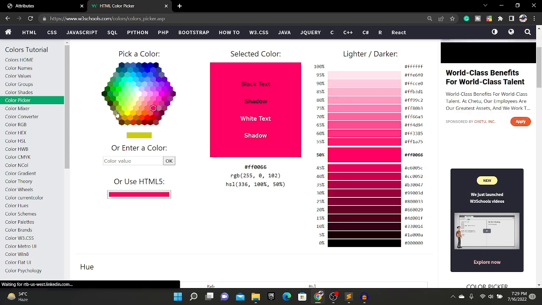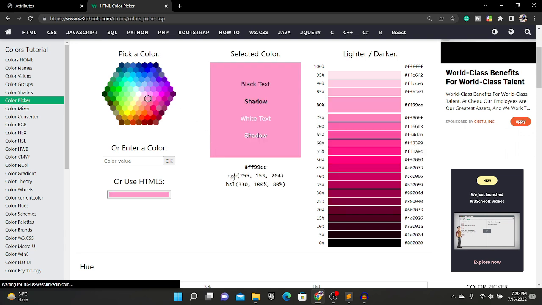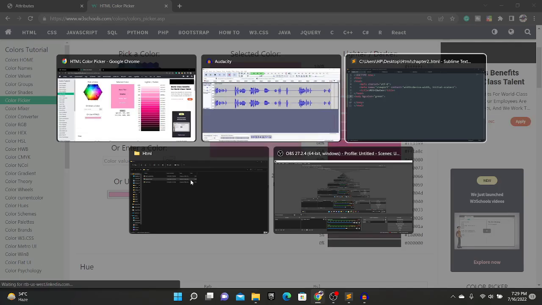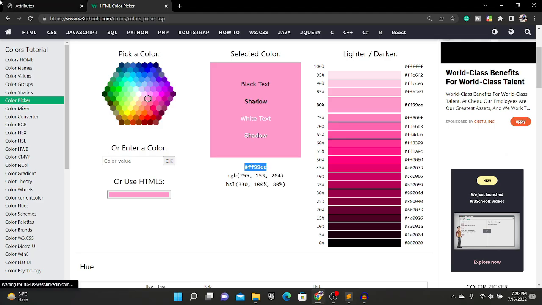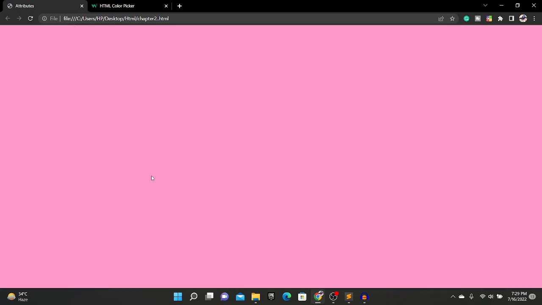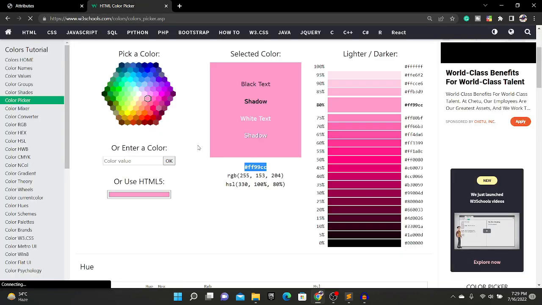All right. So say that I want this color. All right, so what I'm going to do, I'm going to copy this text, and I'm going to paste it over here. All right, and then I'm going to refresh it and see I've got the same color as this.